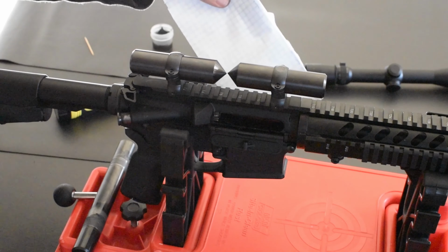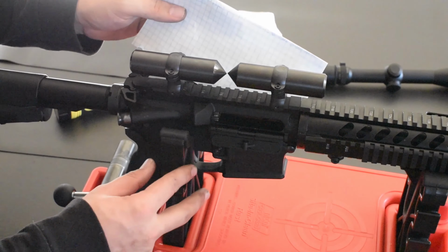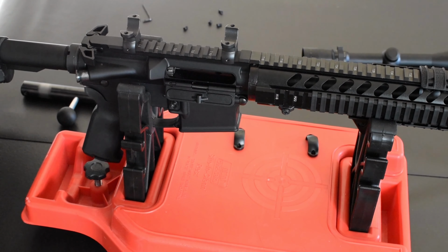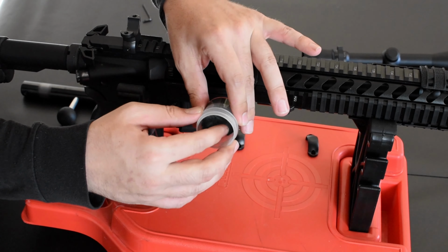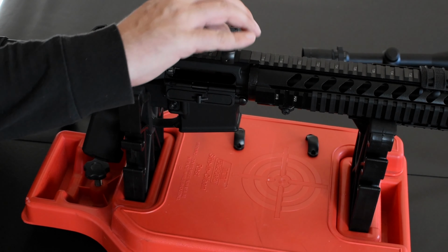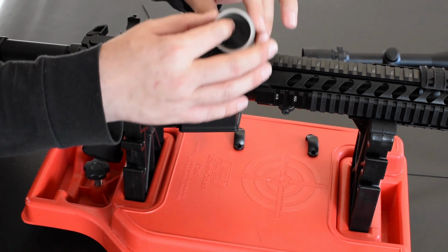To get the rings concentric, we will next lap the rings with a lapping rod. This is done to ensure that clamping pressure is applied evenly on the optic so as to minimize any possible optical distortion and misalignment that can impact accuracy. Included within the scope lapping kit is lapping compound. Apply this compound to the rings at this point.